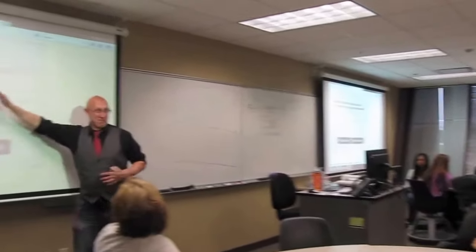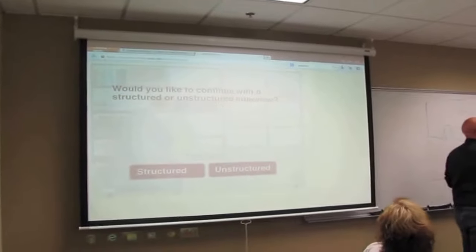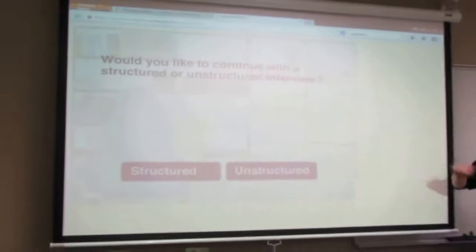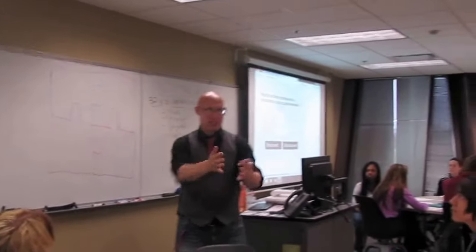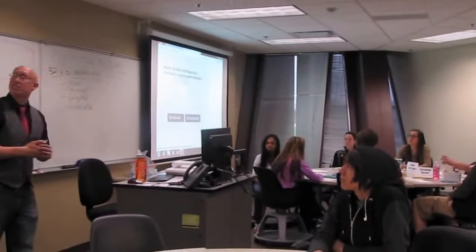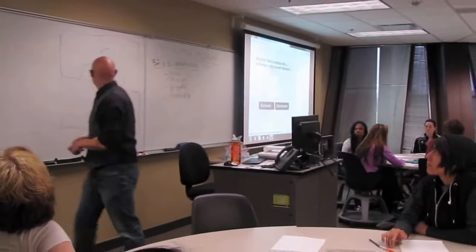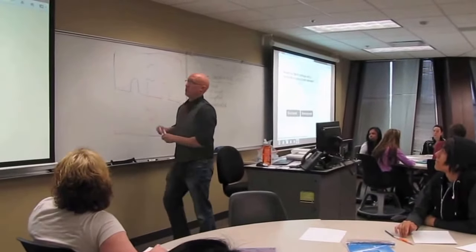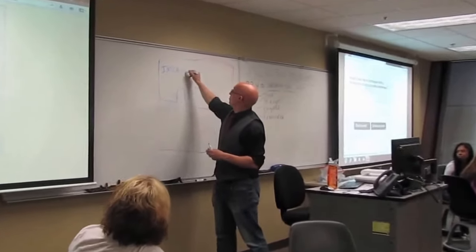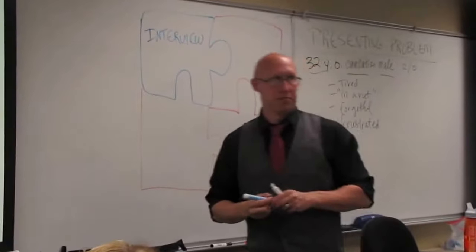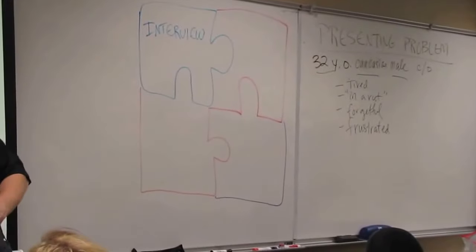So you have choices here. We can gather more information, and depending on how they've been trained, a clinician, psychiatrist, psychologist, social worker, whoever they are, may go different paths. Also depending on where they work, they may be told this is what you do versus that is what you do. Okay? So our first choice is we're going to gather some information via an interview, but we can do either a structured interview or an unstructured interview. Now, seeing those two words, what do you think the difference is?